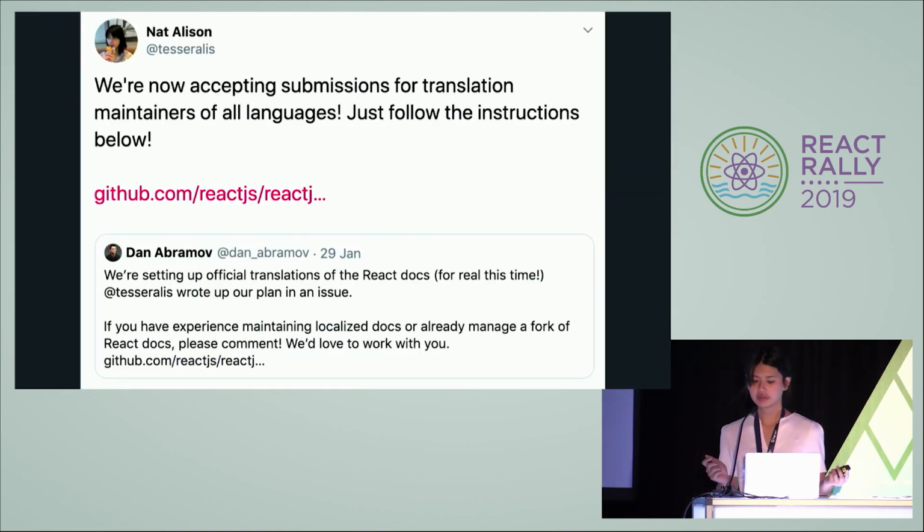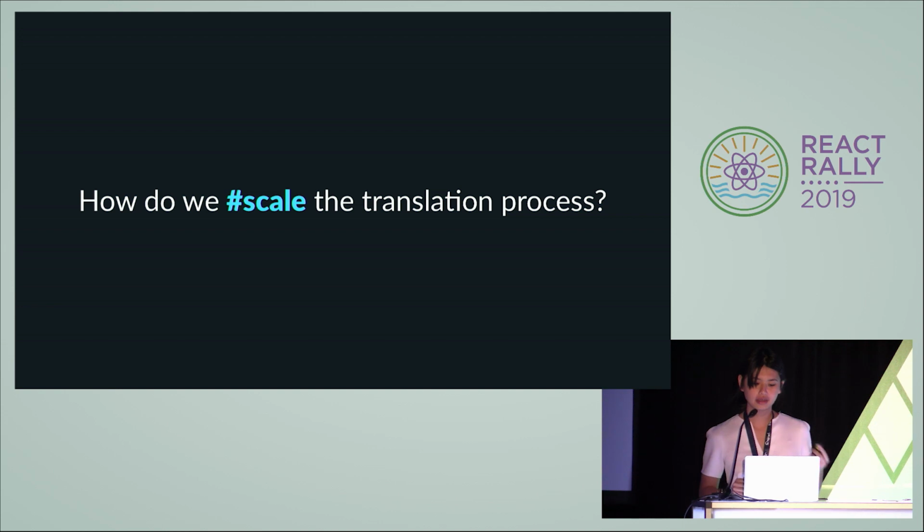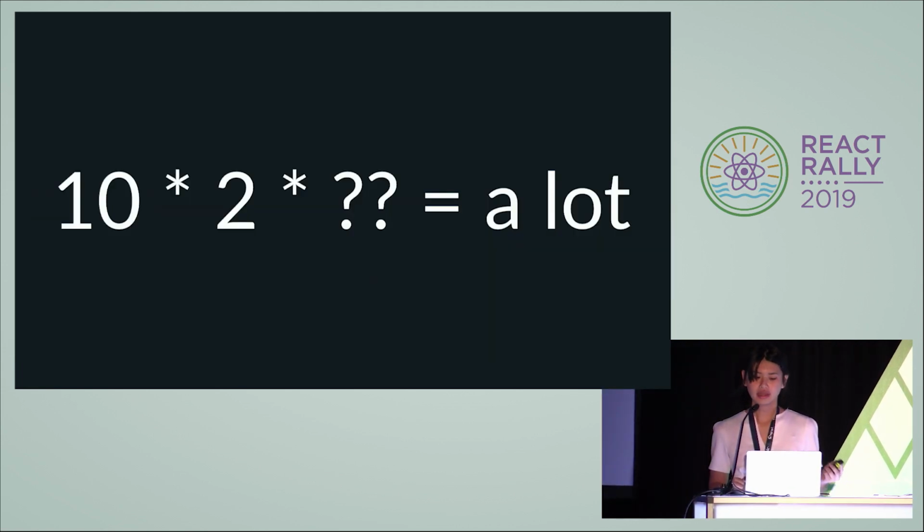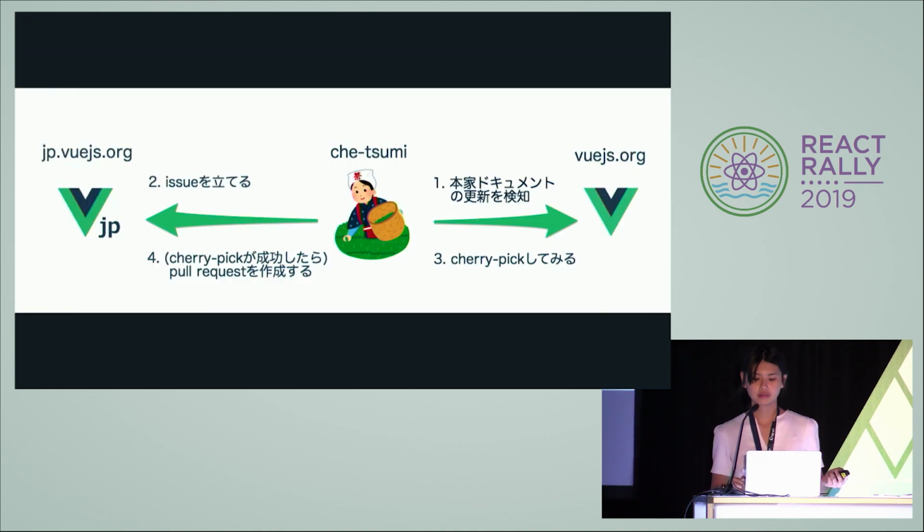So anyways, now that we got all that sorted out of the way, it's time to open up to more languages, which brings me to my next question: how do we scale the translation process? On the GitHub pull request, we already had 10 languages that were interested in starting. That means setting up 10 repos, adding 2 times 10 maintainers, and teaching even more people how to translate. Well, since we were relying on bots anyways to sync, why not automate the whole process?